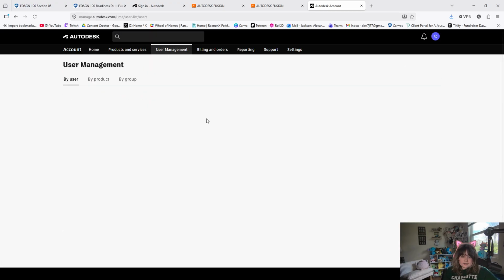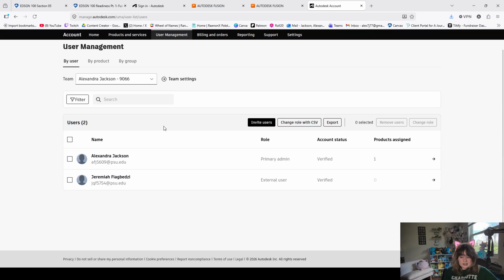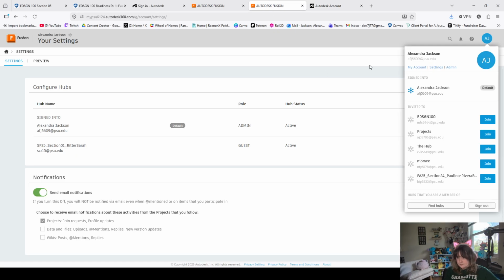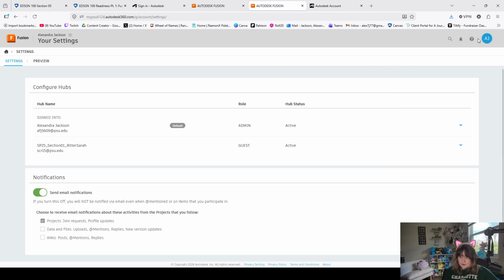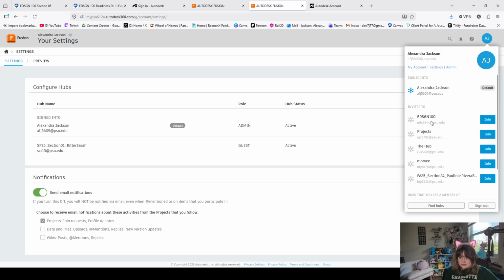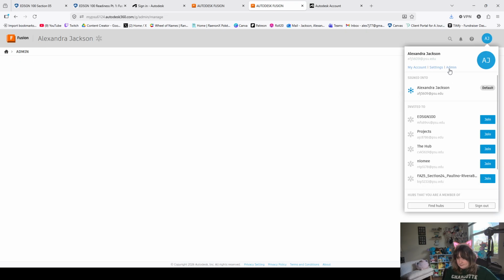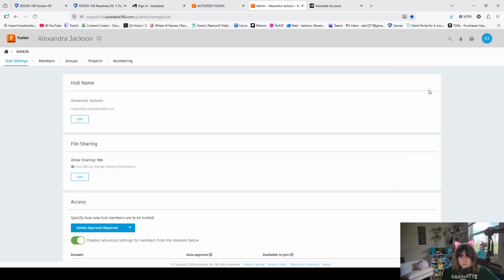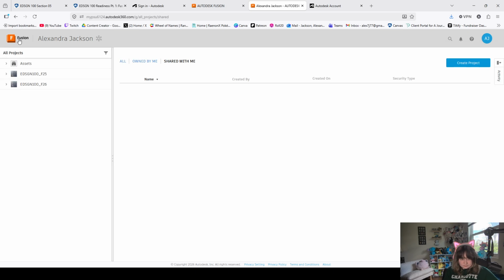user management over here, and invite users with their email address. So there's a couple different ways to get to that point. It might be a little bit different for everybody to get to where they need to end up getting to.